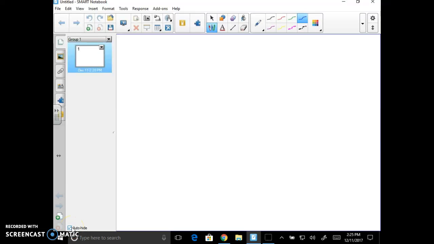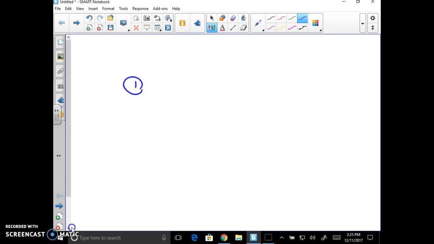Okay, so we're going to be going into multi-step inequalities, but I want to go over a few things first to make sure you understand them. So we're going to try 3 problems, the old ones, the 1 steps. So example, let's say we have 2n is greater than, we'll say 10.